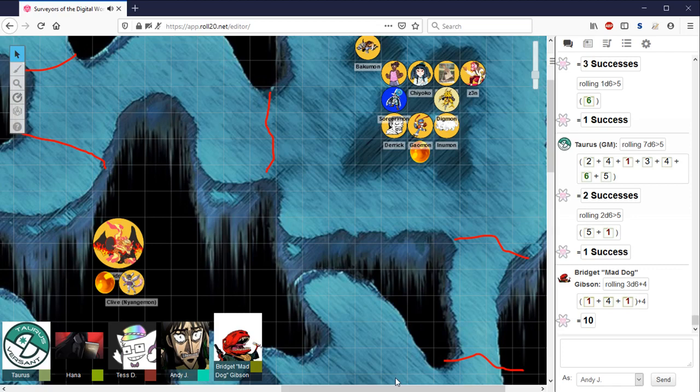Yeah, I don't know. Oh boy. In a maelstrom. It's a difficult situation. I don't know if there's anything I can do here. 1, 2, 3, 4, 5, 6, 7. I can't make it over to them.